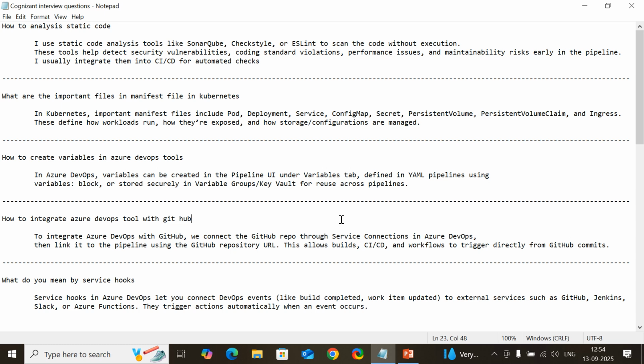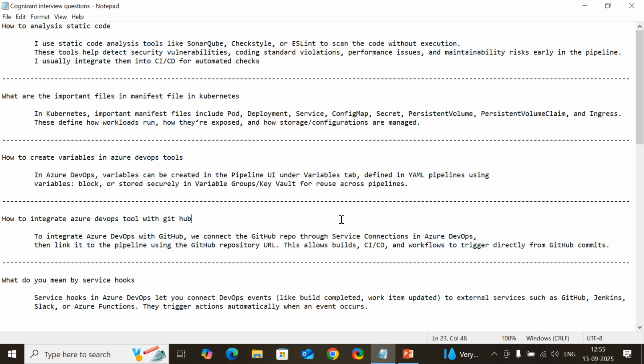While you design any manifest file, you need to mention each and everything, like what ingress traffic there is, what the configuration is, and what kind of services you are going to deploy. There are a lot of things: how much volume you require, and for which ports it needs to be exposed. All these things you define in the manifest file. According to how you define them, the Kubernetes cluster is going to run. So in this way you can explain the important files in a manifest file.